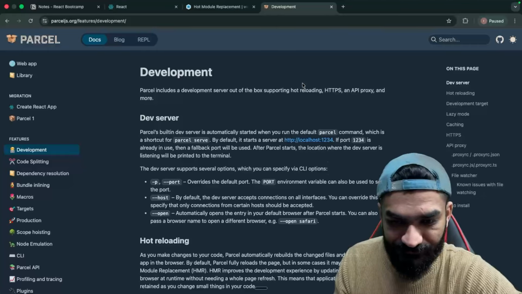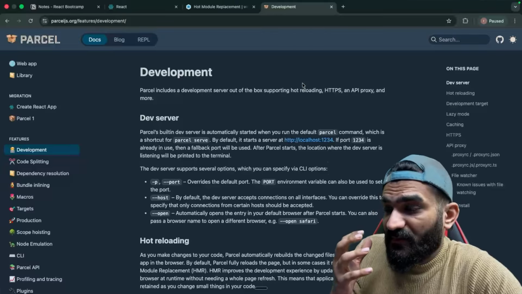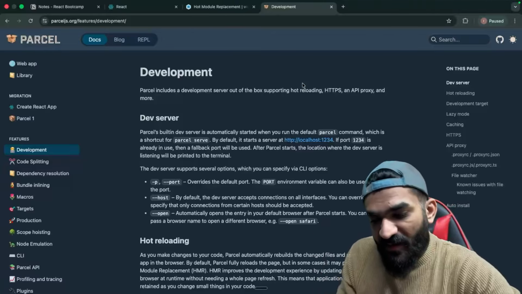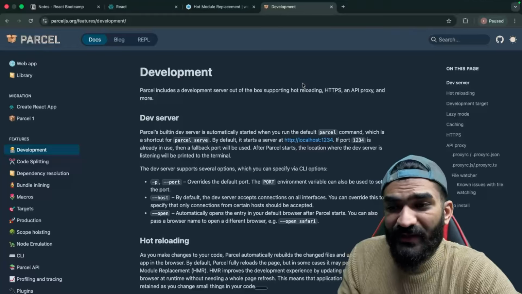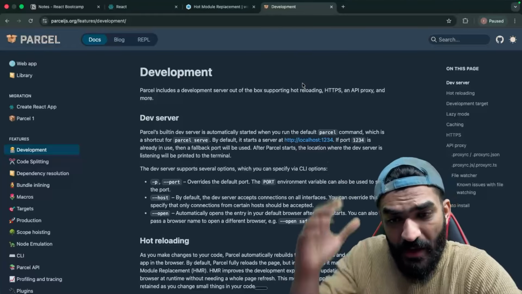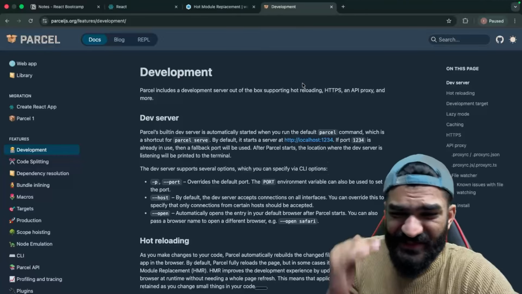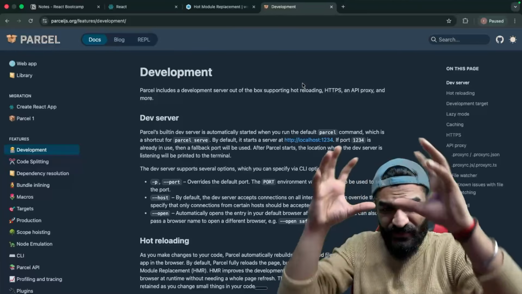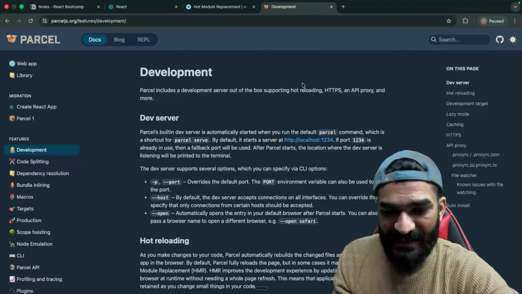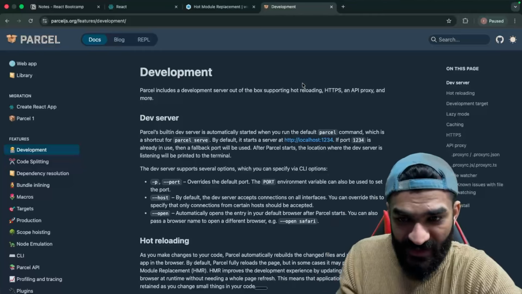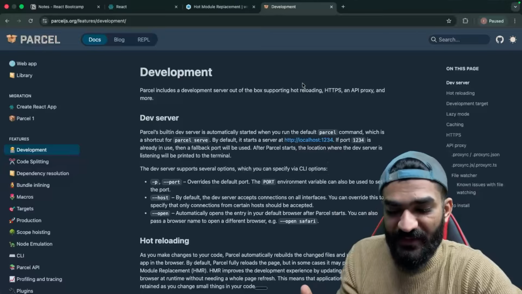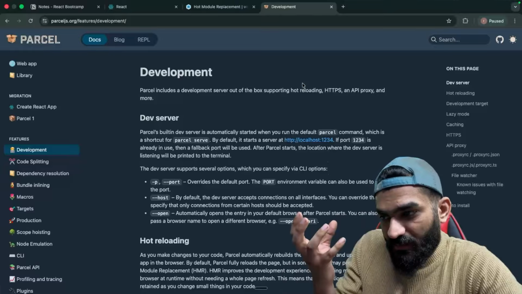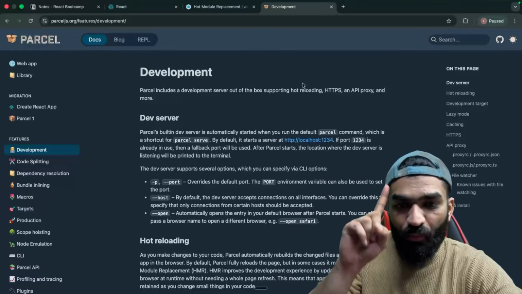Now, what are bundlers? Understand this. Bundlers are the support system of React. Whenever you write React code, you create multiple files, multiple JavaScript files, multiple JSX files, right? But eventually, when you compile your React app, when you do npm run build, what happens is that you will compile all those files into one single file.